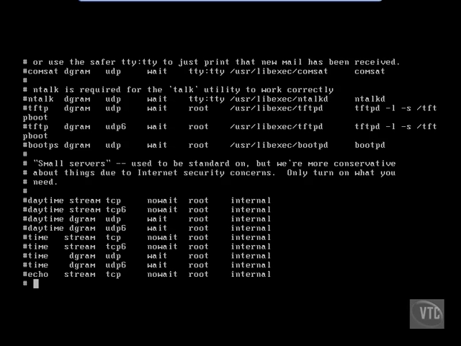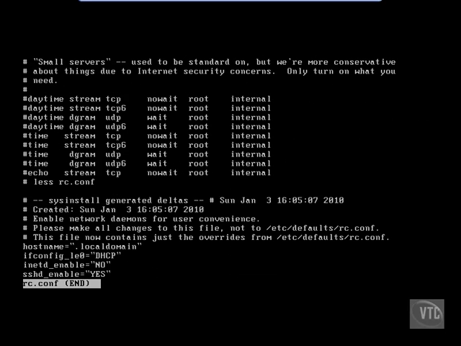Now, the other thing I want to show you is the RC files. We've looked earlier at the rc.conf file, but let's look at it again. It's also in /etc, and these are the basic services that are loaded when the computer starts up. The init process loads these, by the way, but we can add or change these as we choose to, and we can do this with a simple text editor. We can edit this file just as we would any other Unix configuration file.